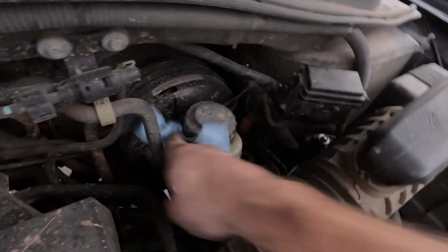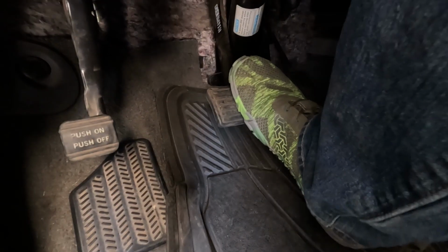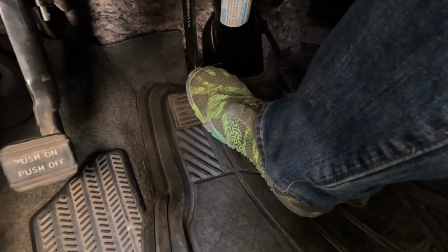All right, last thing. So we had so much brake fluid in the reservoir that started coming back out. Let's lock that back in place and clean this up over here. So now let's just depress the brake pedal a couple of times to get those pistons back into place. And I'm pressing on the brake pedal. It's going all the way to the floor. See that?